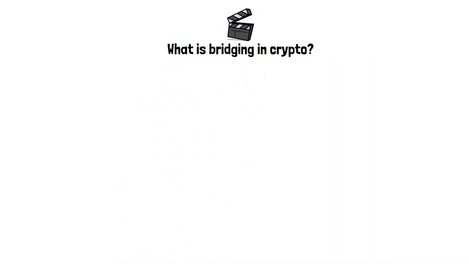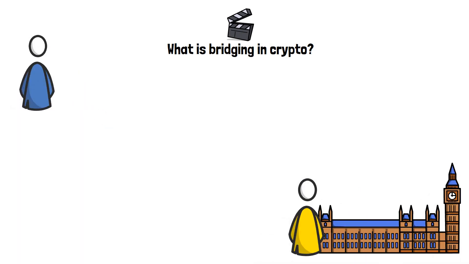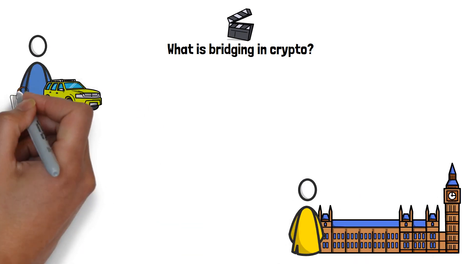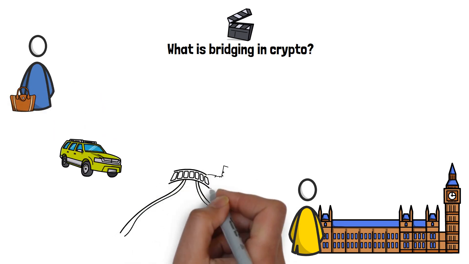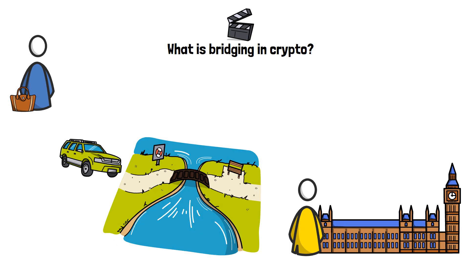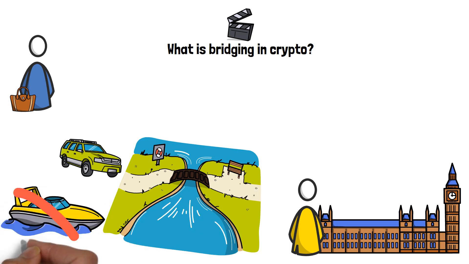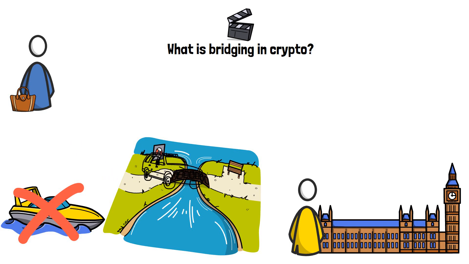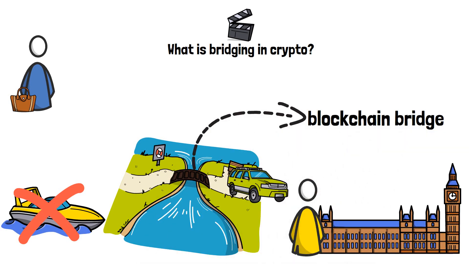Hey! In this video, I'm going to tell you what is bridging in crypto. Imagine that you've decided to visit a friend who lives in a different city. It's a pretty long drive, so you pack up your things and hit the road. Approaching the city, you notice there's a river that needs to be crossed. Since you're driving a simple car and not a futuristic car boat, you can't just swim over the river. However, luckily, you notice that there's a bridge — you can use it to cross over and meet your friend on the other side. From a somewhat philosophical point of view, this is how blockchain bridges work, too.